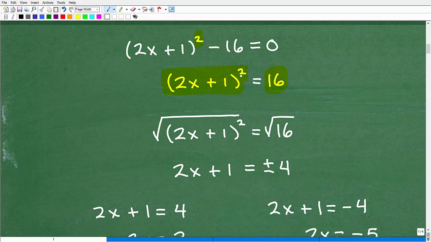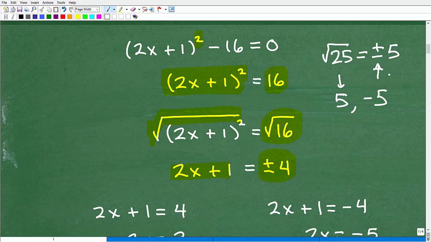And this is kind of what you end up with when you do completing the square. But you need to recognize that right here, I can take the square root of both sides. And when I do that, let's go ahead and take a look at the result of doing that. And when I take the square root of 2x plus 1 squared, the answer here is going to be 2x plus 1. And then when I take the square root of 16, I'm going to get positive and negative 4. Remember, when you take the square root of a real number, there's always going to be a positive and negative version. So, the square root of 25 will be plus and minus 5. You've probably seen this a lot, this little plus and minus. That means the answer is a positive 5 and a negative 5, right? But instead of writing it like this, we just write it like so.